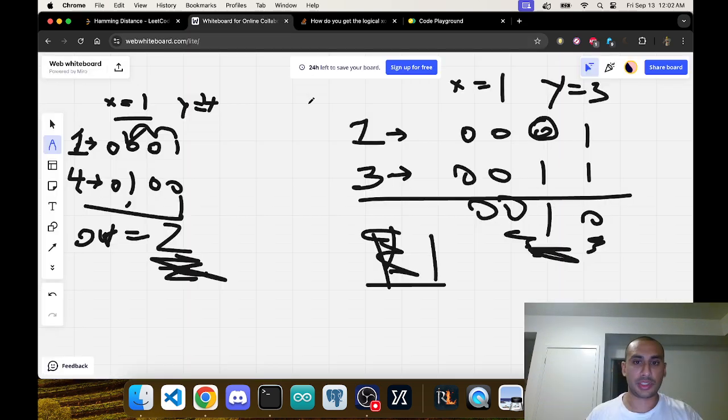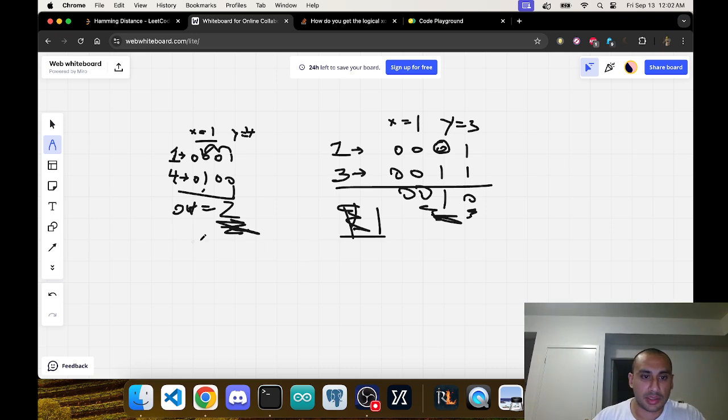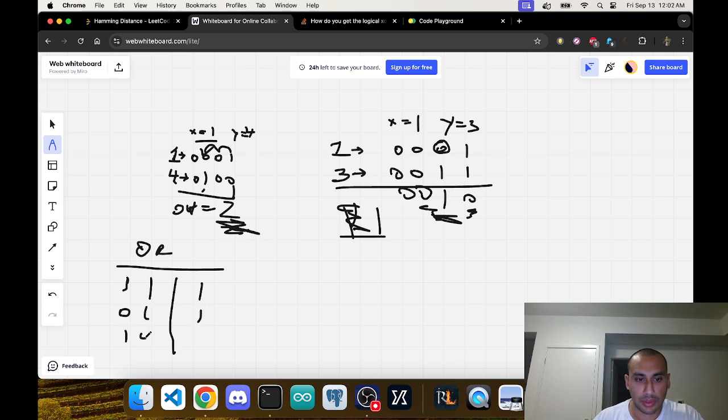So let me just draw this out for you. This is an OR gate. 1 and 1 gives you 1. 0 and 1 gives you 1. 1 and 0 gives you 1. 0 and 0 gives you 0. So all these cases produce a 1, produce a true.